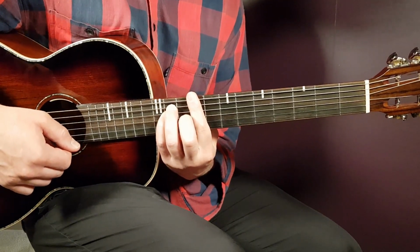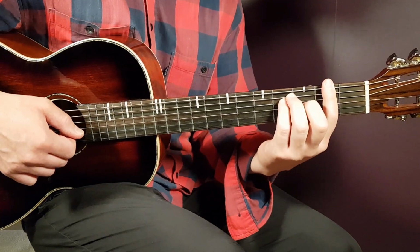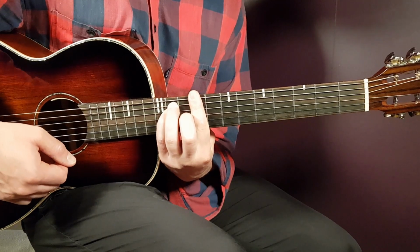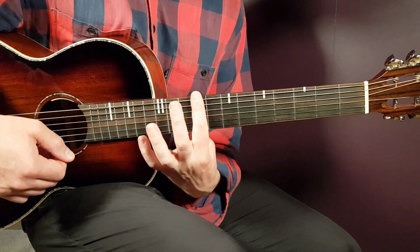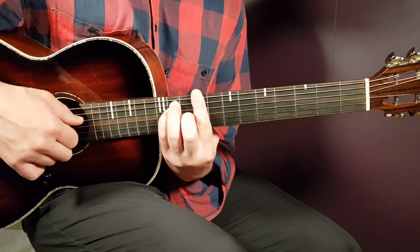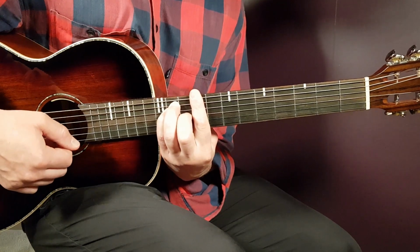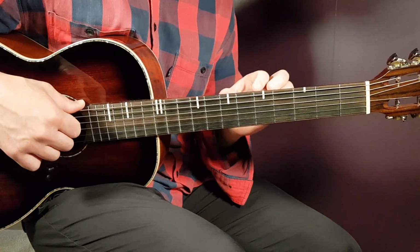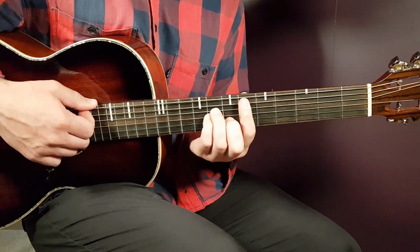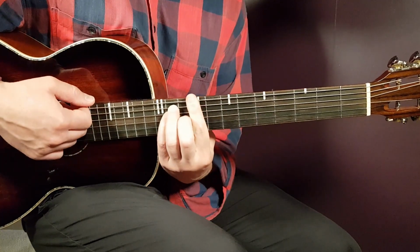Okay, so it looks exactly the same as the F sharp or the F grip. Now you move it to this position. That will be the easiest scenario for you. You land with the bar finger on the 9th fret, all right? And everything there follows: 11th on A, 11th on D, and 10th on G. And there you have the new chord progression for the last final rounds. The outro part: F sharp, D sharp minor, G sharp minor, and C sharp.